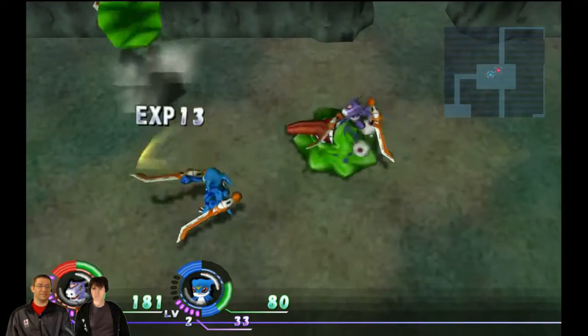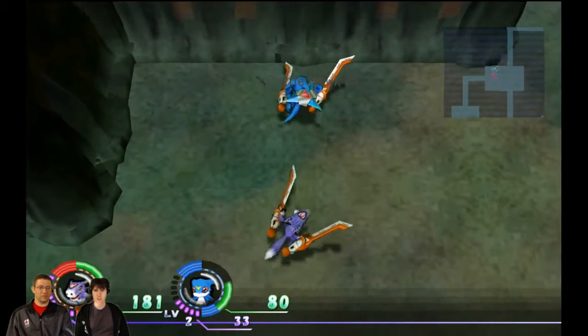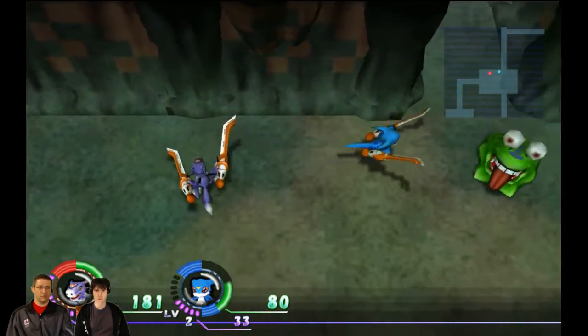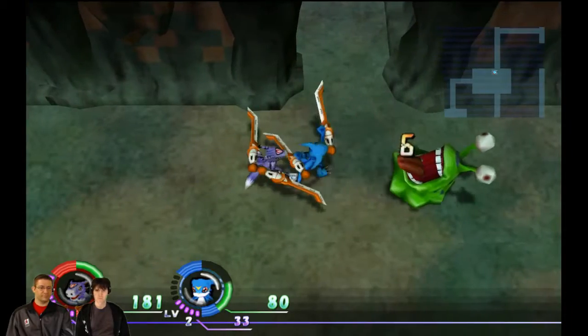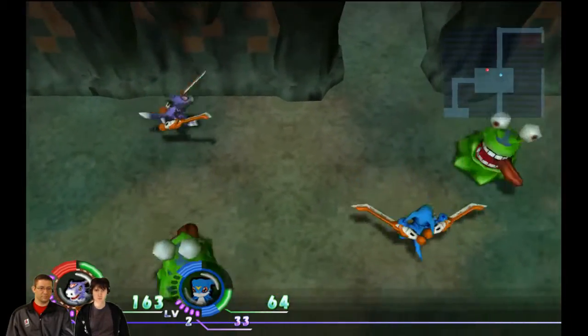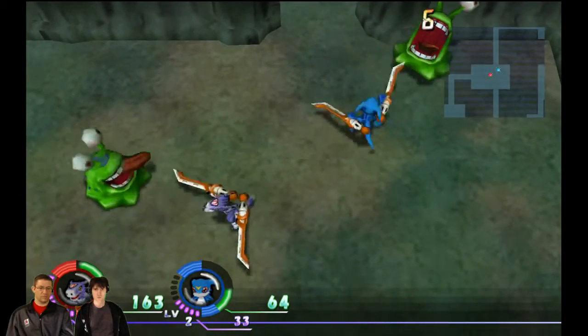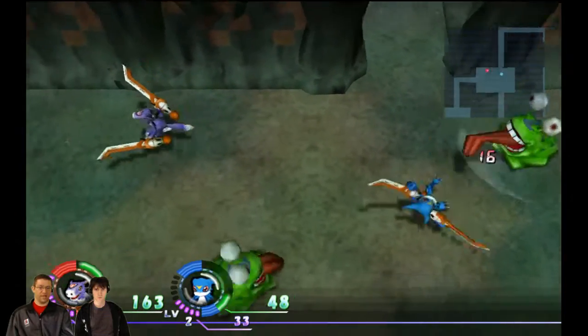Oh, nice. He leveled up now. Dude. I leveled up. Hey, a battle hawk. That sounds cool. Grab that. Done. Crap. Your mana didn't restore. Is that the purple? Yeah.